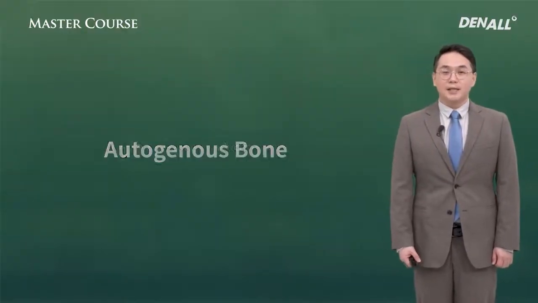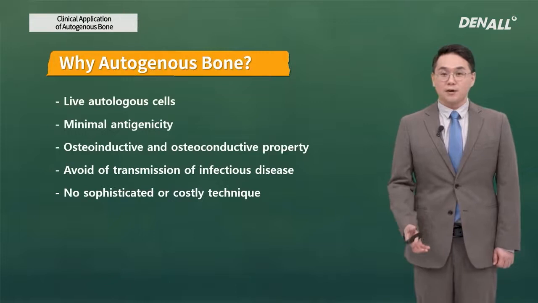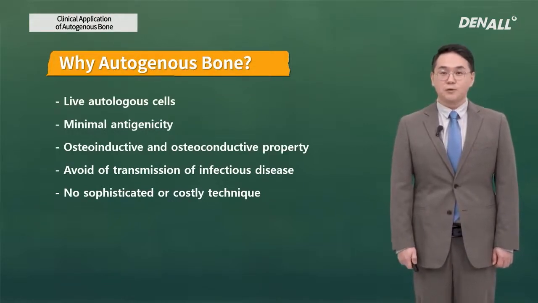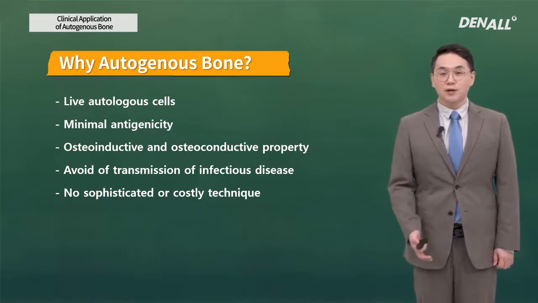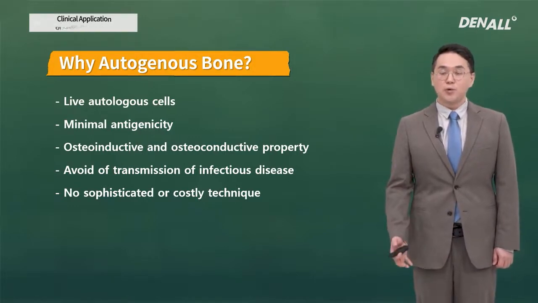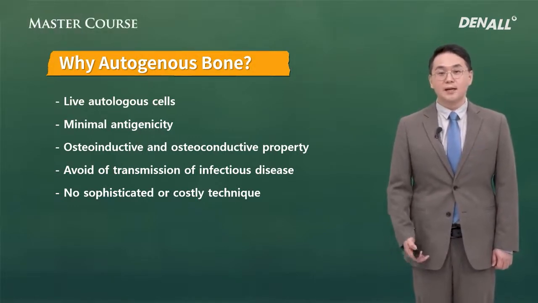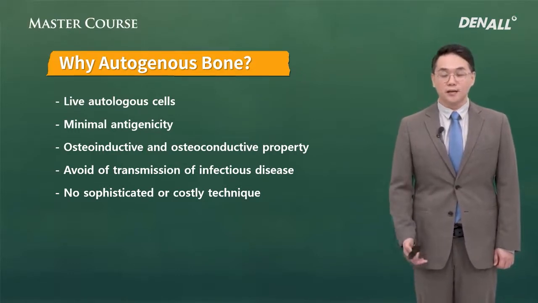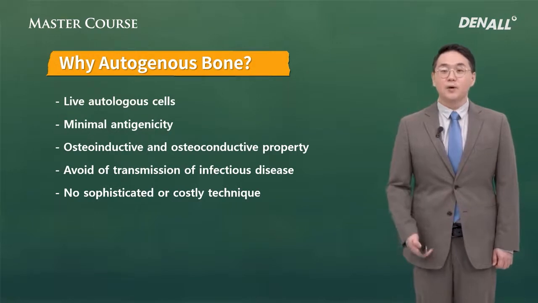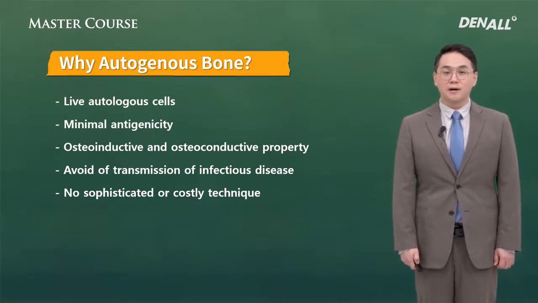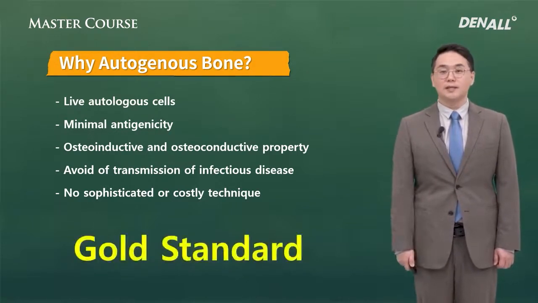First, there are many benefits when it comes to autogenous bone graft material. In some cases, live osteoblasts are included, and the patient is free from transmission of infectious disease, which is a problem when you use xenograft or allograft. And the prognosis of bone regeneration is very good, so it is considered the gold standard.